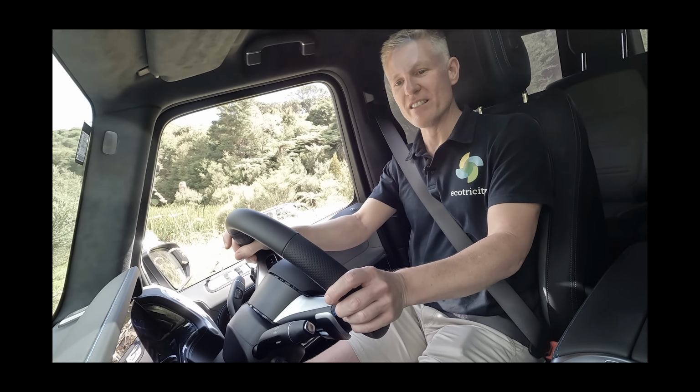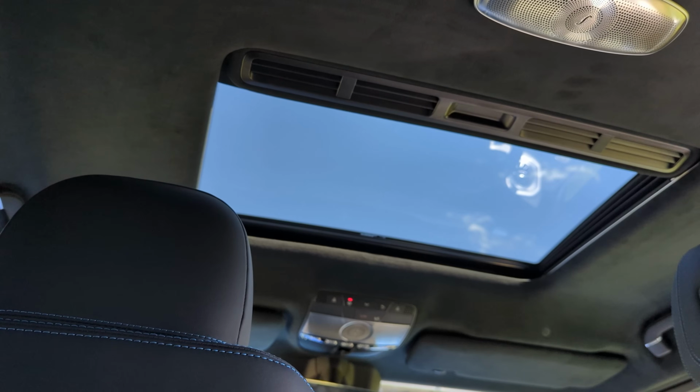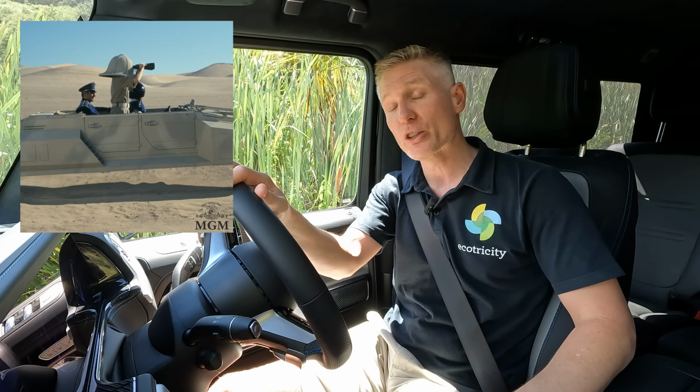That's insane. Yep. One thing it does come with as standard though is the sunroof. It's a regular size sunroof, but it does have a sun shield and it opens fully if you want to reenact that scene from Spaceballs of Dark Helmet combing the desert.